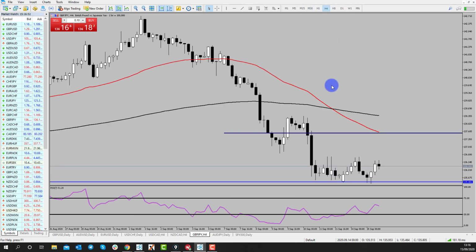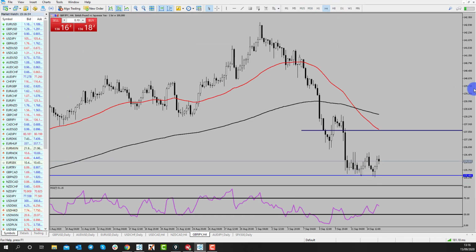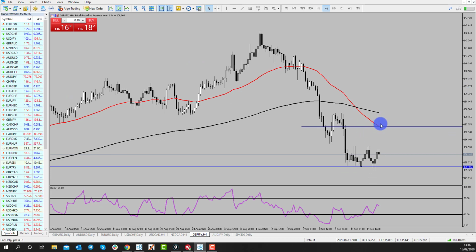However, if we go into the 4-hour time frame, there's a couple of interesting things going on at the moment. This is the zone that I'm looking at through here, even this area through there, where the market could pull back into from that daily time frame. However, the market is consolidating in this area. So there's a couple of different options we can look at. If the market does find a double bottom here, breaks through and pushes to the upside, we're then going to be looking for the trend to continue on the 4-hour time frame, or we're going to wait for a breakout of this zone to the downside.